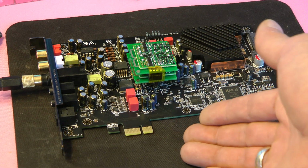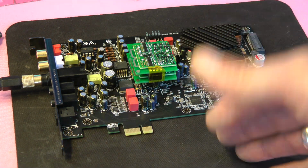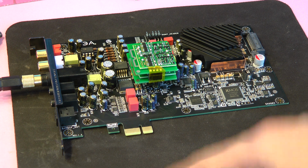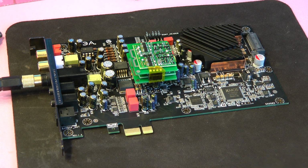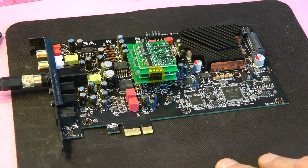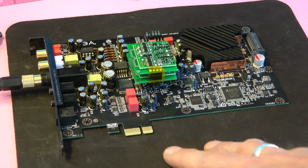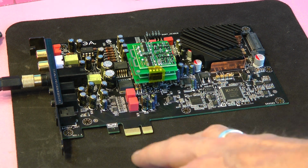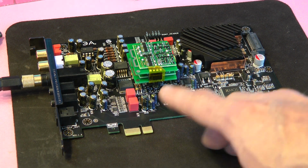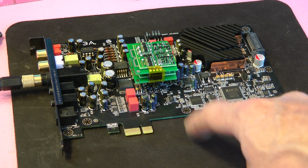If only it had balanced outputs, then this would be a complete package, but I haven't been able to figure that part out yet. Anyway, you get it. So I wanted to give a huge shout out to this audio card. PC people probably should pay attention to this, because in terms of a high quality inside device that you can put inside your PC, I don't think you can get better than this. I really don't. This is the top level.